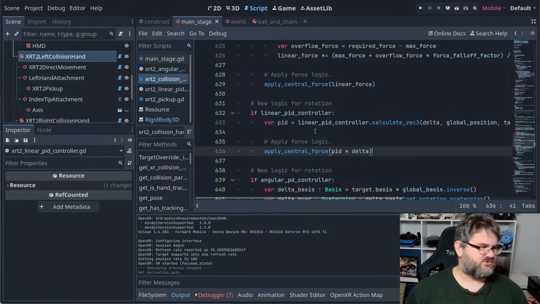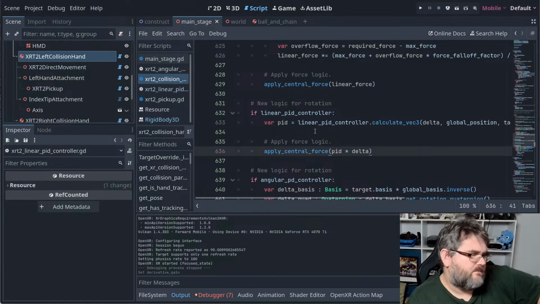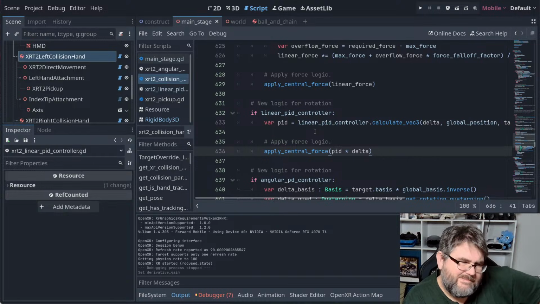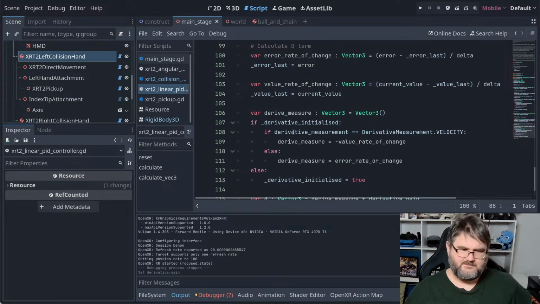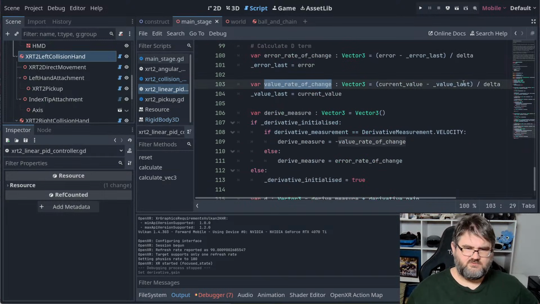Because there's a part of me that wonders, do I need to? No, because that's the whole thing about this. So this is going, yeah, that's our rate of change.